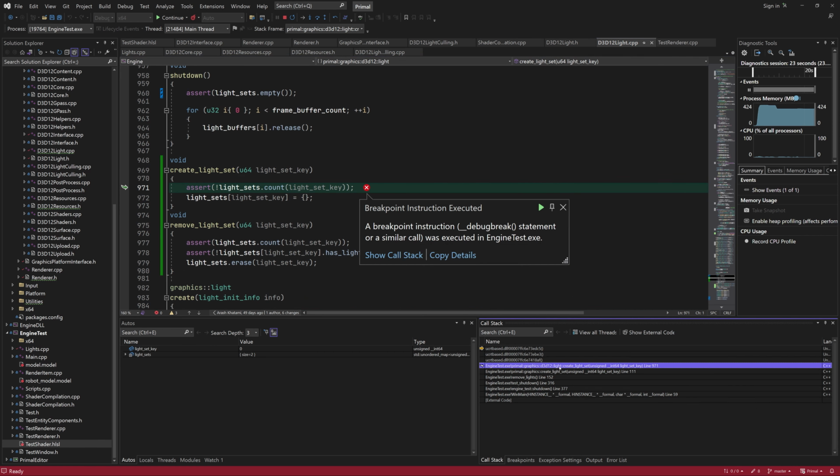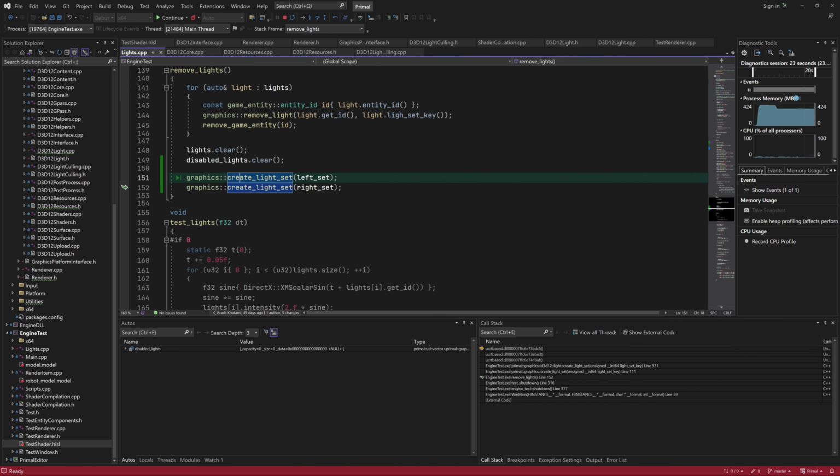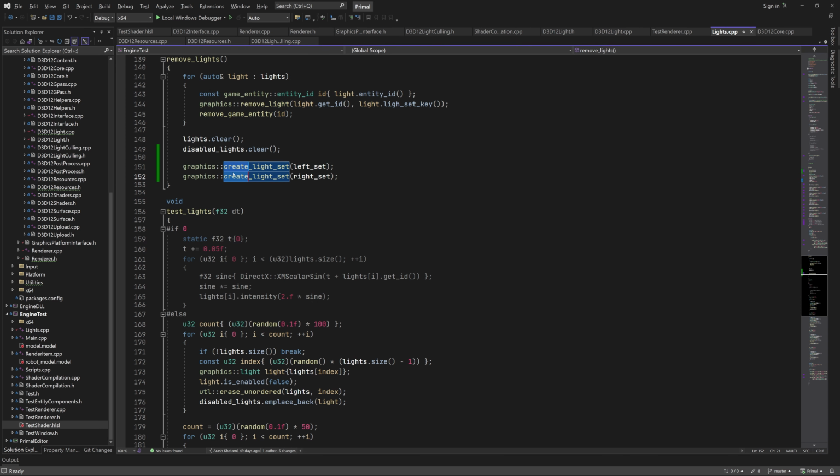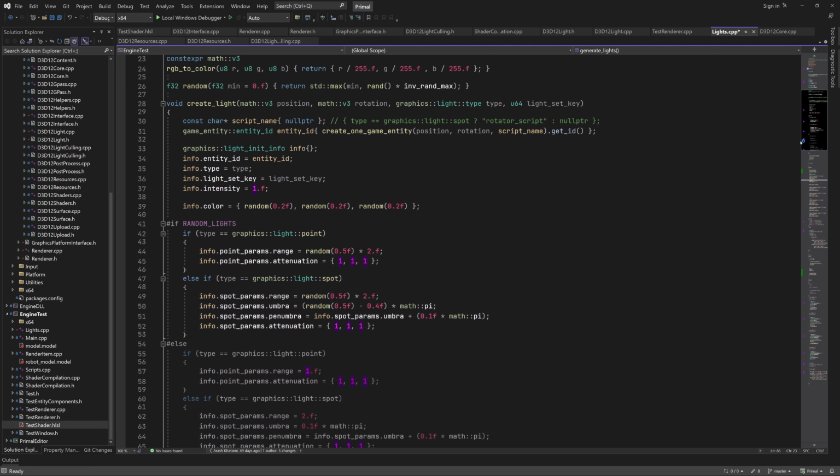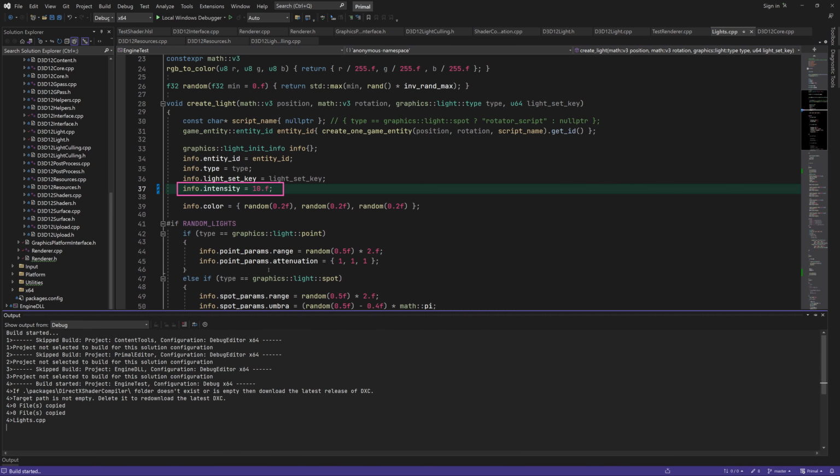I see that I set the wrong intensity value, and also I made a copy-paste error here. Here we should of course call remove light set instead. And I'll increase the correct light intensity.